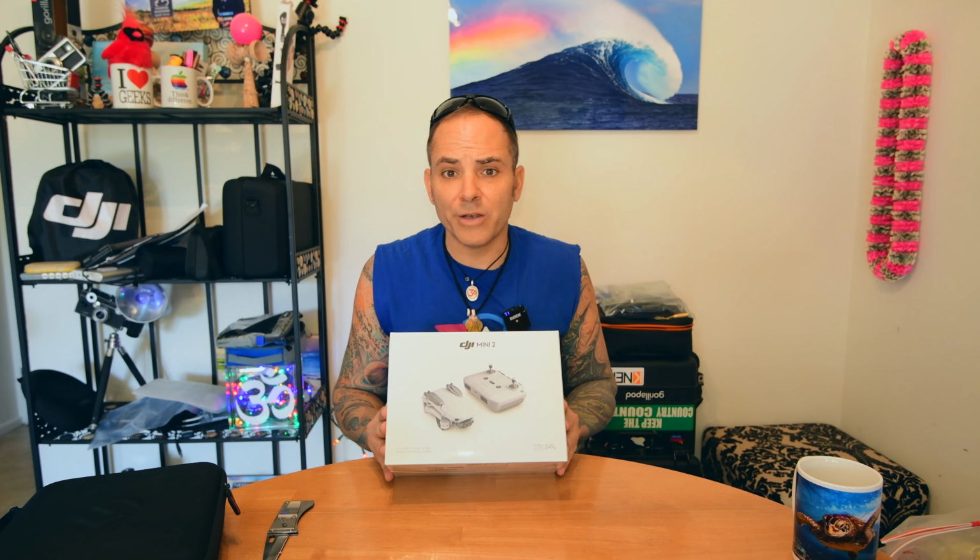So here we got that. We can remove these little stickers. A pet peeve of mine is when people don't remove these and they fly with them all the time. I know it's not a big deal to some, but for me it is. It's kind of like keeping that sticker on your camera the entire time you've used it. So we're going to remove this.